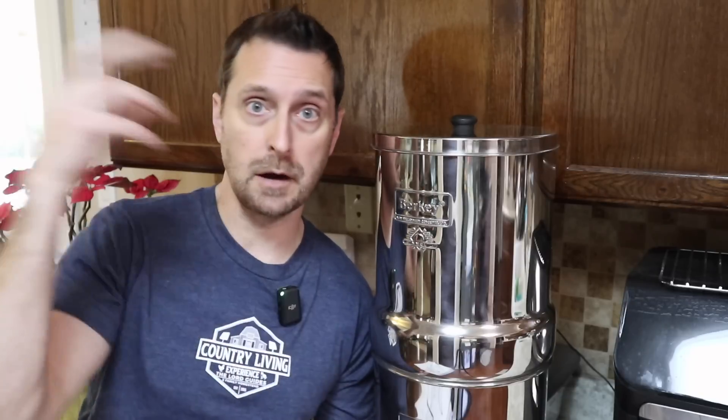Distilling water is much, much better. You'll remove heavy metals — they won't come up through the steam. You'll kill most viruses and bacteria, but not all; a limited number of bacteria can survive that process. It also eliminates nitrates and sulfates. However, it does not remove VOCs — volatile organic compounds — or semi-volatile organic compounds. You can take your distilled water and run it through charcoal filters you make on your homestead, and you'll probably get a lot, if not everything, out. But are there any lab tests on that? I don't think so.